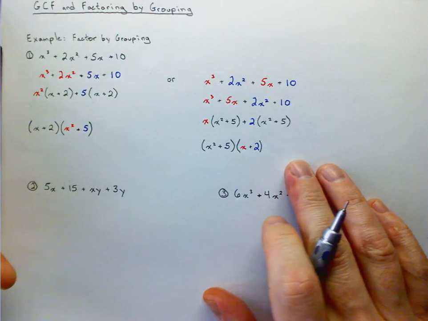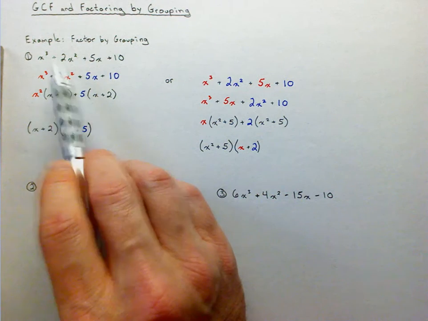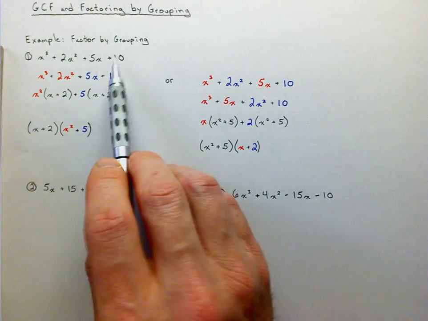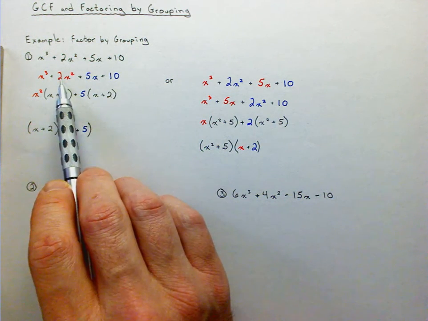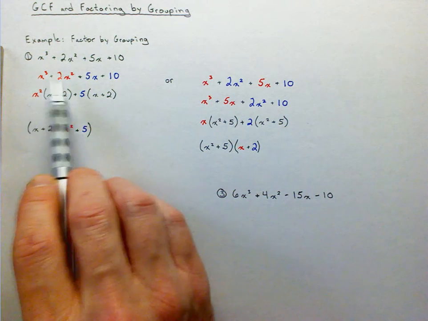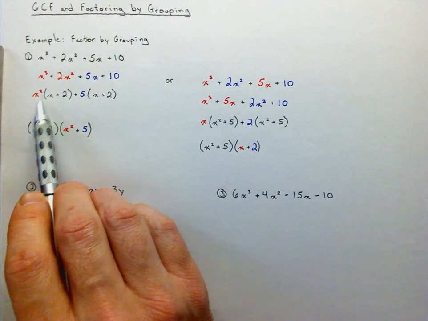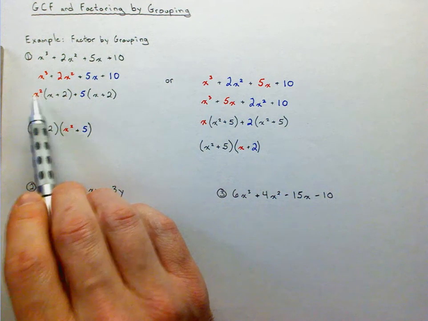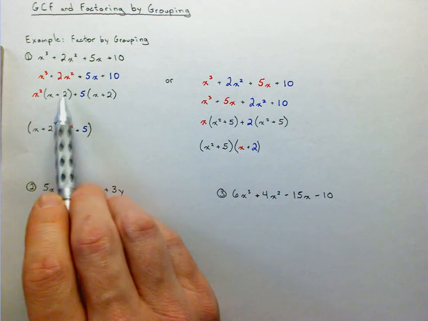And now we're going to look at factoring by grouping. So, in our example, we're given x cubed plus 2x squared plus 5x plus 10. What I've written in red, I'm going to group together. And what I've written in blue, I'm going to group together. I look at what I can factor out here. I can factor out an x squared. Whenever I pull an x squared from this, I'm left with x. Whenever I pull an x squared from this, I'm left with 2.